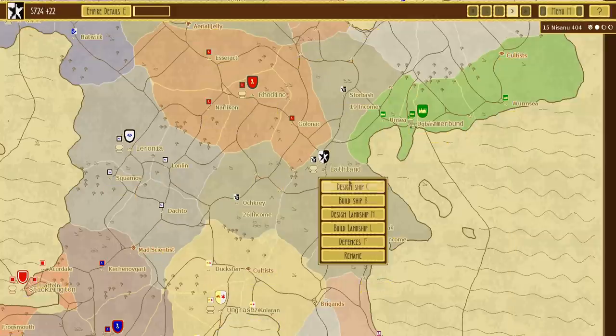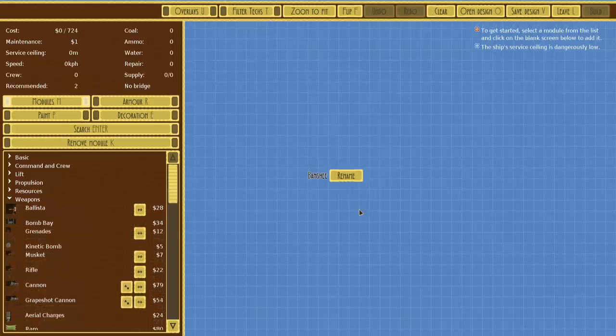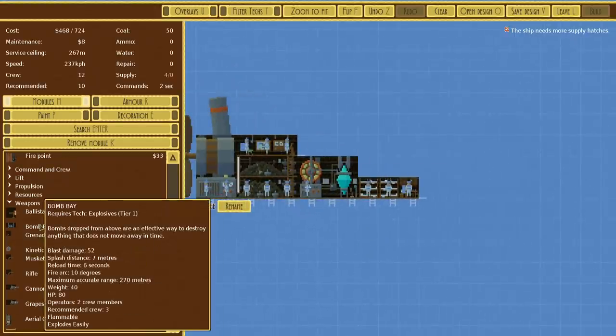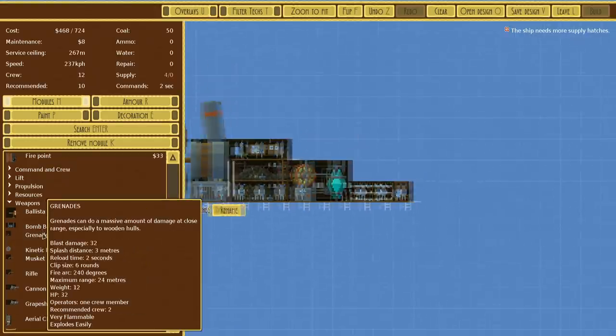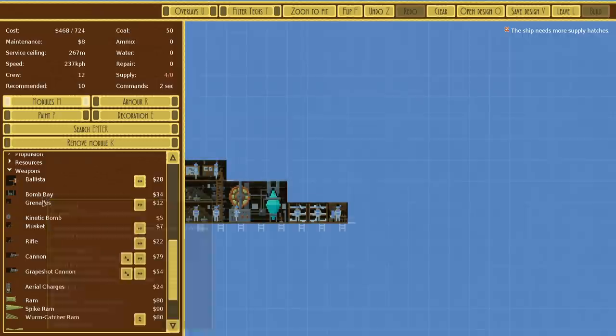Well, let's design one of our own ships anyway, because of course. And then, hopefully, we can attack someone nice and quickly. Kind of want to test out the ballistas, honestly. So really, what we should do is go for anything with explosive damage, since we are doing a bonus of that. That, at the moment, basically means aerial charges, grenades, and the bomb bay.